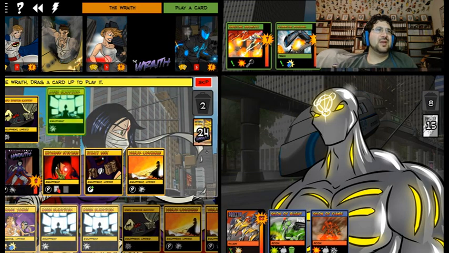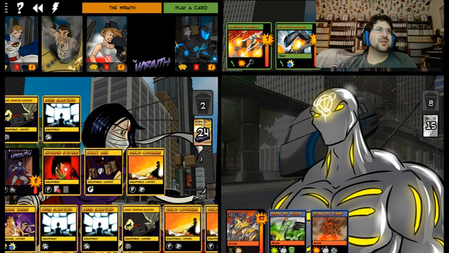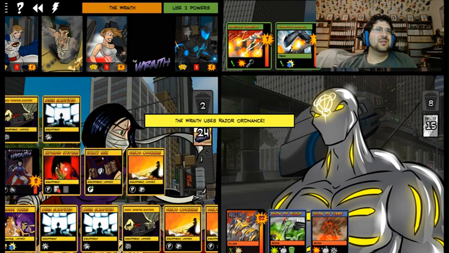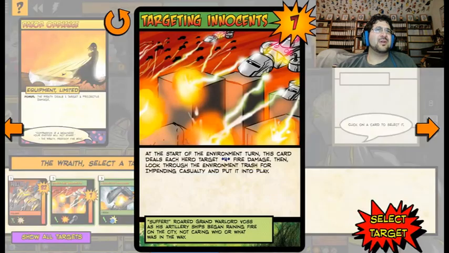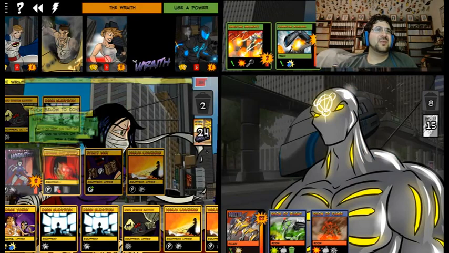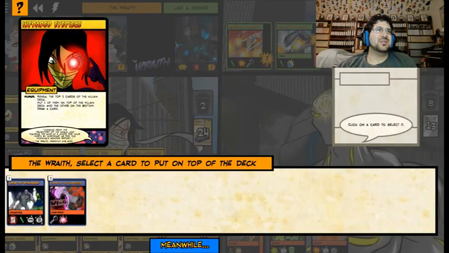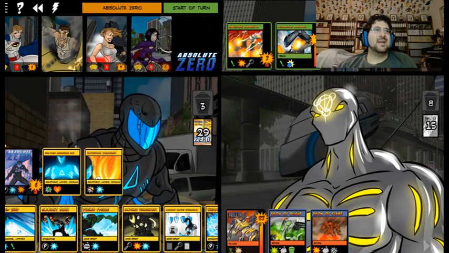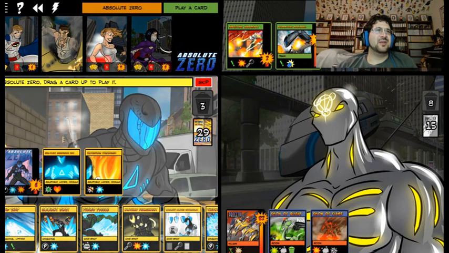That's just annoying. So what we're going to do is build up a little bit. And the things we need to get rid of are this, targeting distance, and we'll take a look and see what Progeny has in store for us. Hero cards can't be played. We want to avoid that card like the plague. Absolute Zero. Can you deal 2 damage to something?